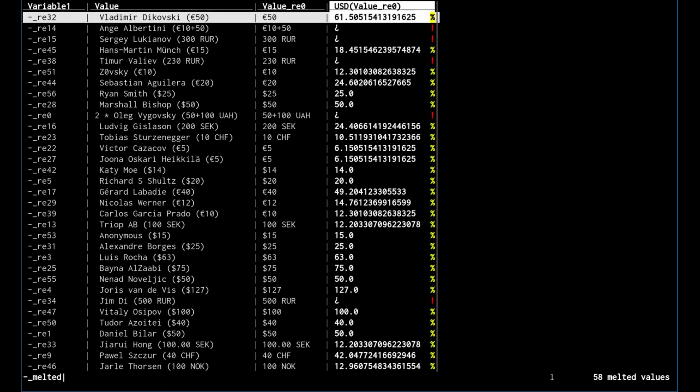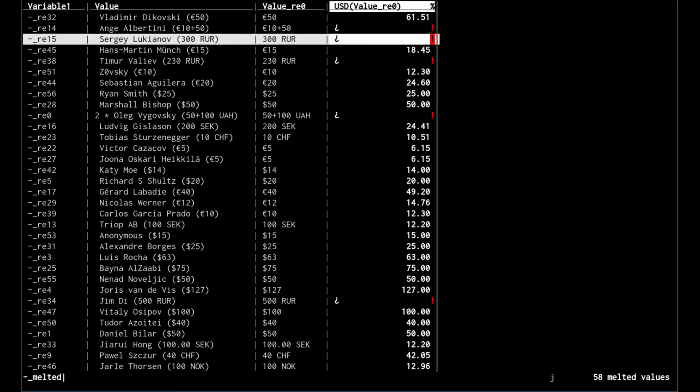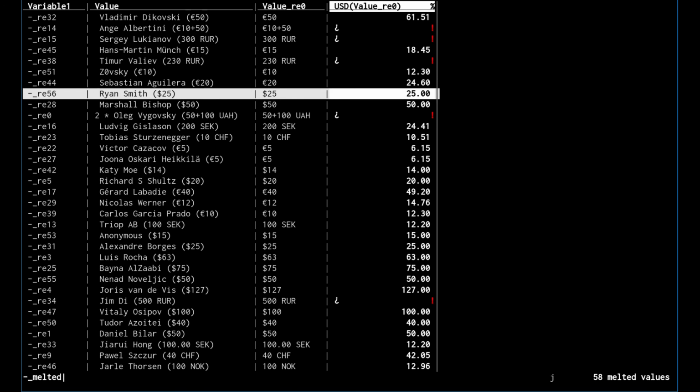And so we can see that, and I'm going to convert this USD into a float type. And then now we can see that, for instance, this 50 euros is actually $61 in US money. And then others that are already in US money just remain the same. And now we can do the same z plus sum as we did before and see the value in US dollars as of today's rates. And that's about $1,470 worth of value. And that's the total donations that he got from people for his book. Not quite, because we're missing the ones with errors and stuff like that. We can do some more things to make that better, but this is a rough general calculation.